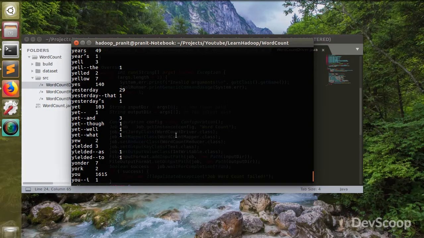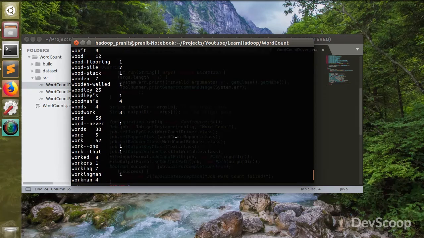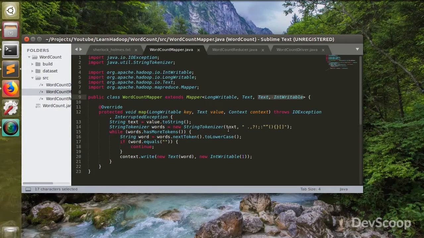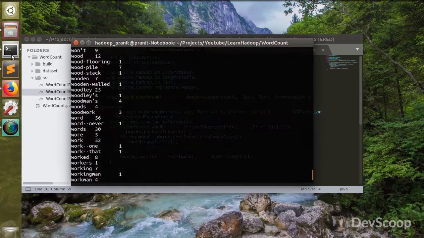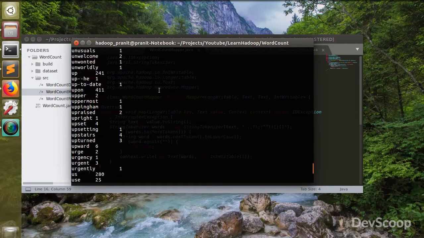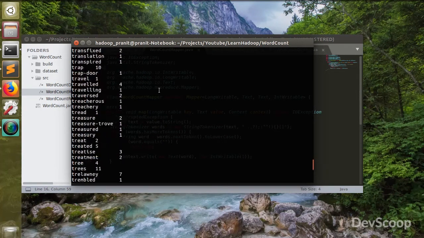So you can see that you can improve your logic here and fine tune the mapper code written right now. We can add some logic here. After we get the word, we can do further extraction to get the valid word. So you can modify the code and add your logic, and that is left for you to do. But all I wanted to show is how you run a Java file, that is a jar file, in your Hadoop cluster, and this is your output.